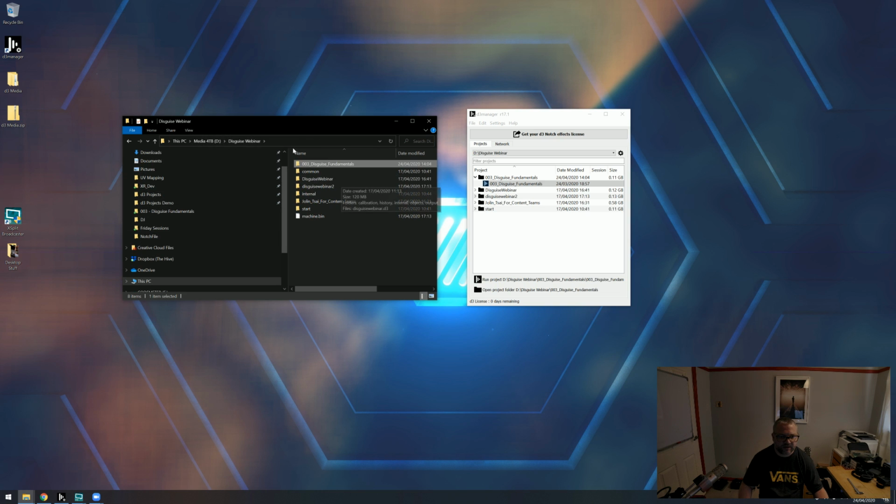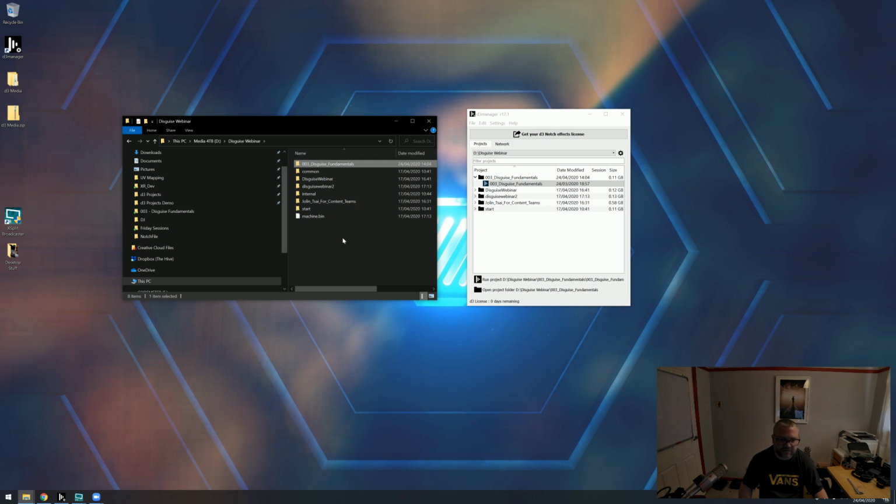If I go up a folder, you can see these projects that are in the D3 Manager are also folders in this. So this top level folder is just the folder that my D3 Manager looks at, and everything else inside that is a project.